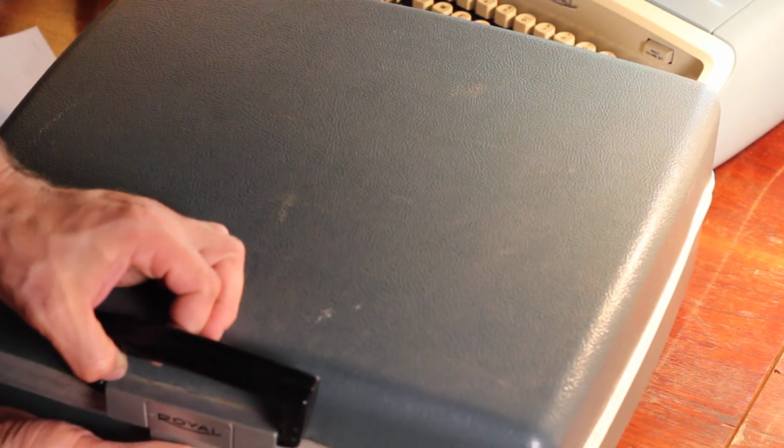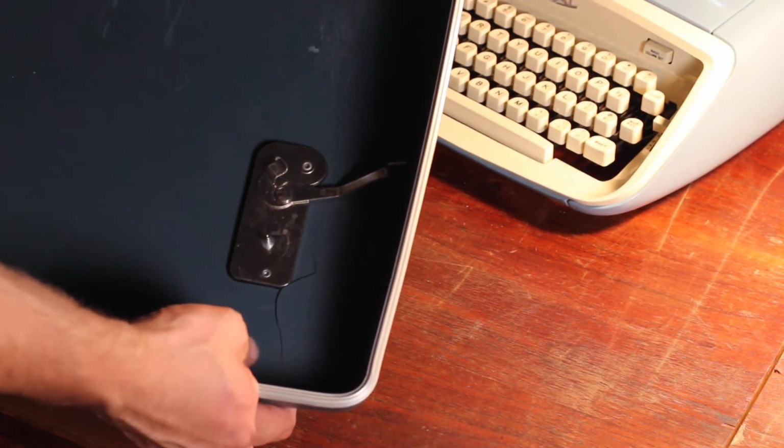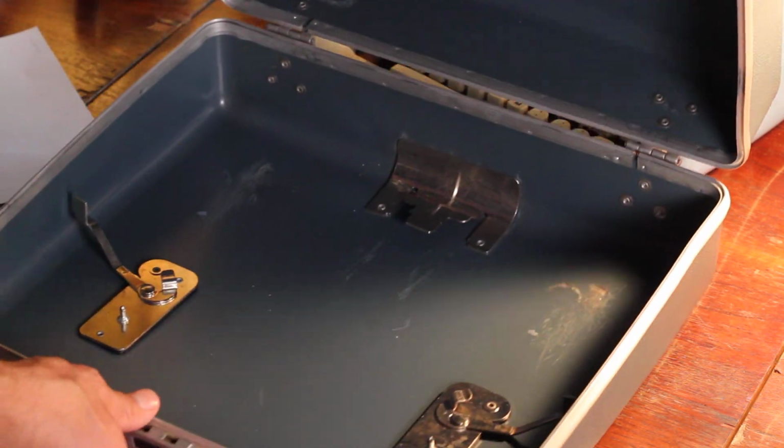Case is in great shape. Oh, actually, I take that back. Case has a crack right down there, so not great shape. Case is in okay shape. And yeah, that's what you get.